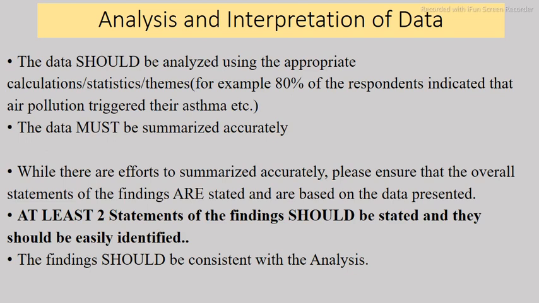While there are efforts to summarize your data accurately, please ensure that the overall statements of the findings are stated and are based on the data presented. At least 2 statements of the findings should be stated, and they should be easily identified. So after analyzing and interpreting your data, you're going to head up, as a subheading, statements of the findings, and you're going to indicate your 2 statements of the findings. You can do more, at least 2.